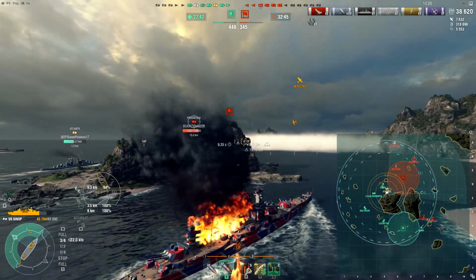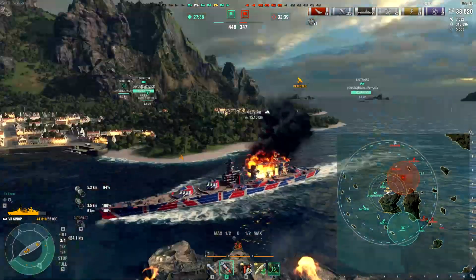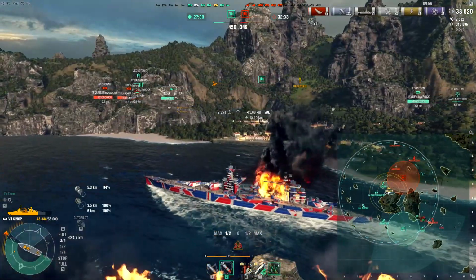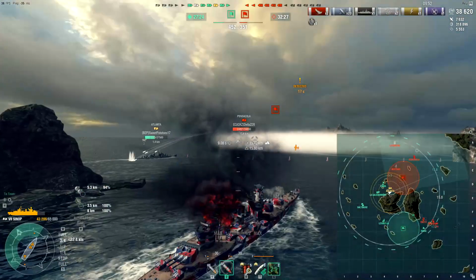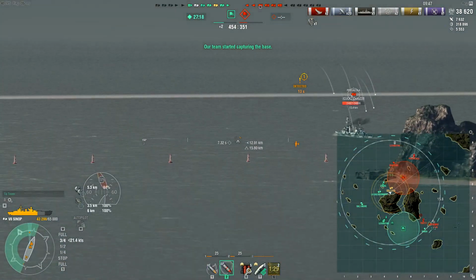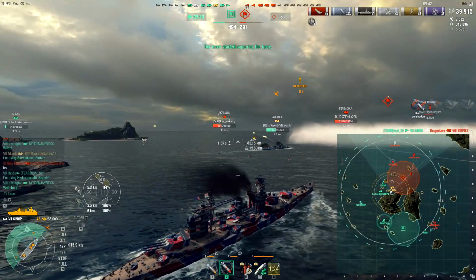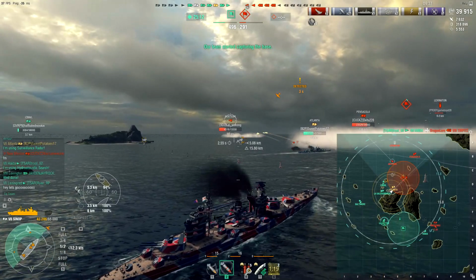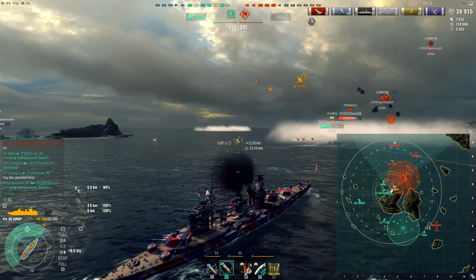So at the moment, the enemy team has pushed down to our southern cap. We have a Haida who is surprisingly very brave against the Tirpitz and Gneisenau and Z-39, I believe, actually. But somehow it's going to survive, surprisingly. Now, once again, dispersion at long range, not the Russian battleship's friend at all. Definitely does struggle whenever dealing with long range combat.